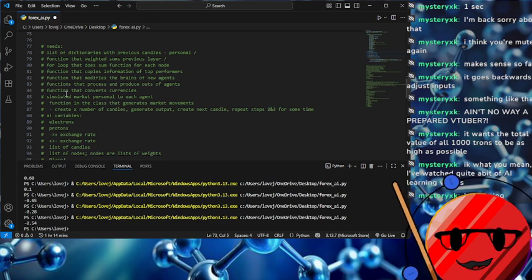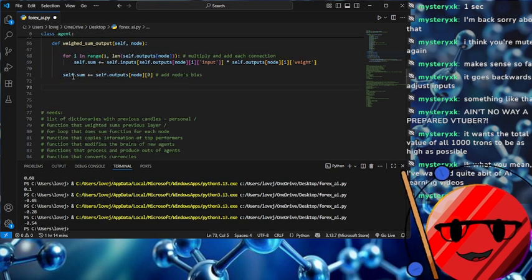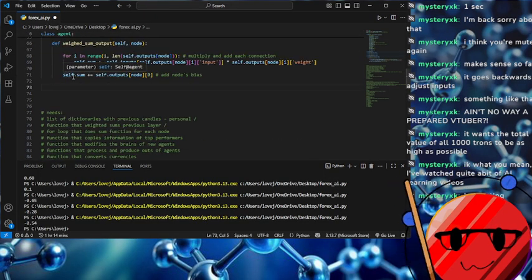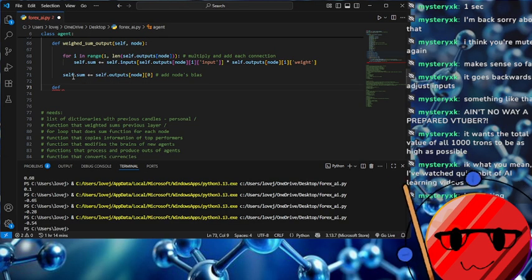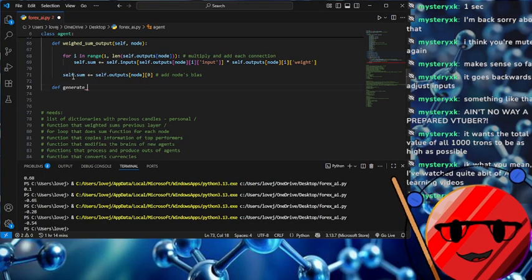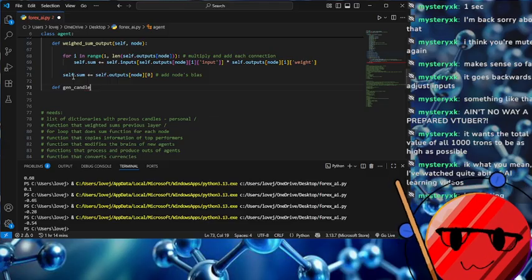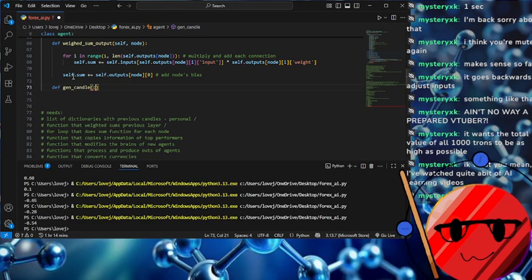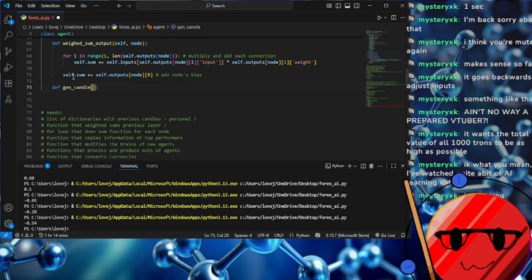Let's see. We can do simulated market. Okay, so generate candles. We'll have it generate candle, which... Okay, this is going to be a different one. Generate candle. Or no, gen candle. Gen candle. Nope. Okay.